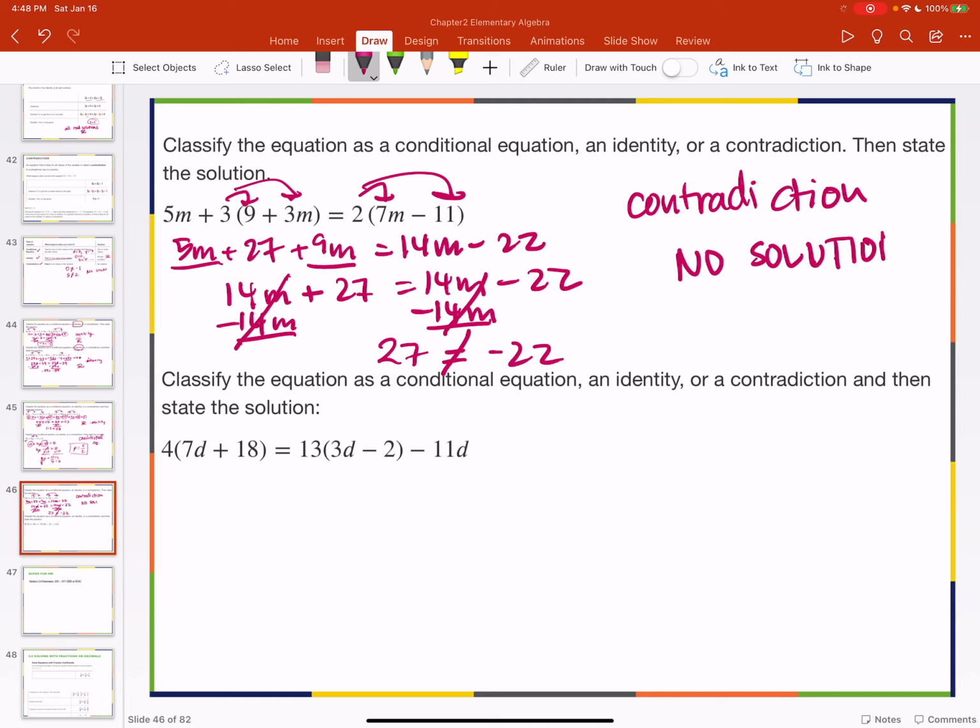Graphically speaking, because we're talking about linear equations, and we're going to get into this, if not soon, then sooner than later, that means there are two lines that never cross. They never touch. So okay, let's continue.